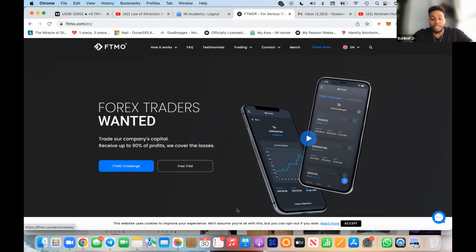Now with this as well, I'm going to drop a text right now in the chat box. The text that I'm going to drop in the chat box is what I would love from you guys. Every single week when you're trading on this, I would love for you to do me this favor. And that favor is this: just send me a screenshot every week of your results, where you're trading.